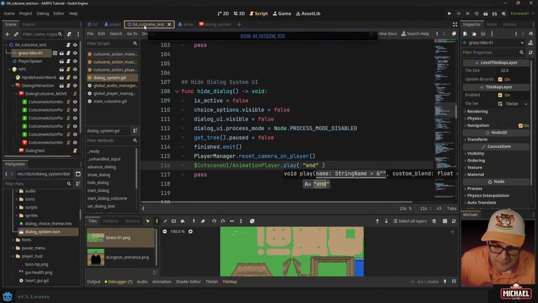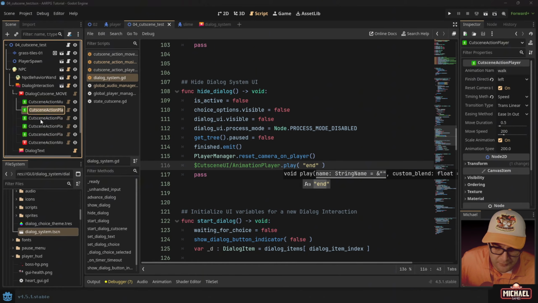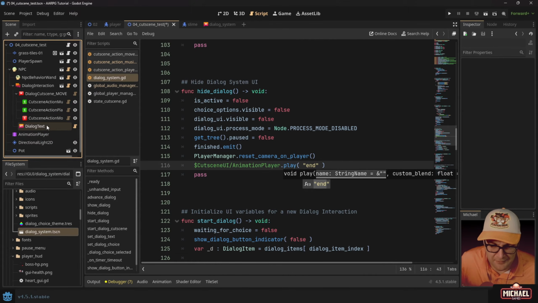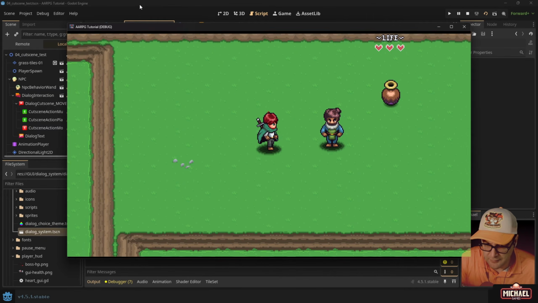And in order to make this test a little bit quicker, I'm just going to remove a couple of these things. We don't really need all this goofy stuff. Eventually, we'll have to put together a nice looking cutscene because I keep messing with it. Okay, let's go ahead and test our cutscene, see if it even works.